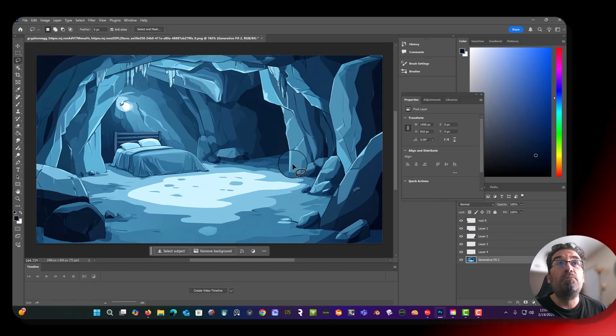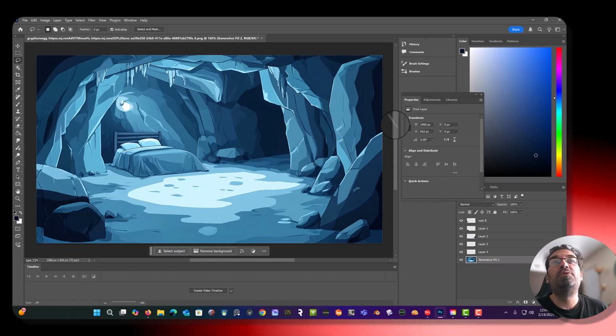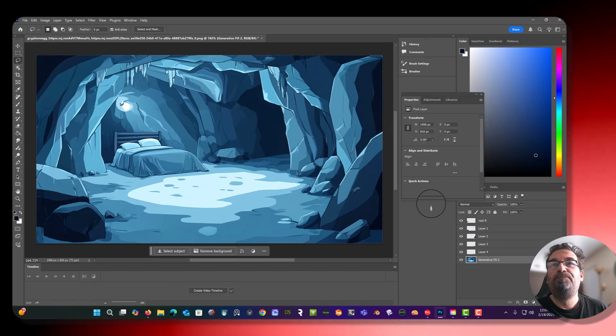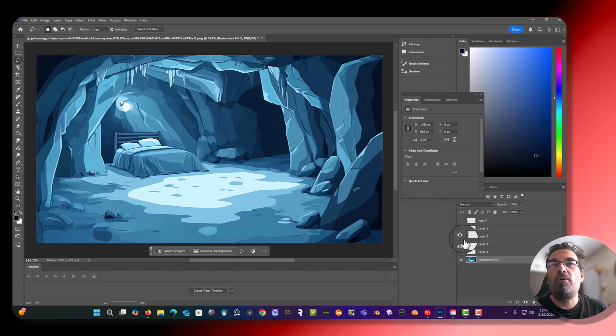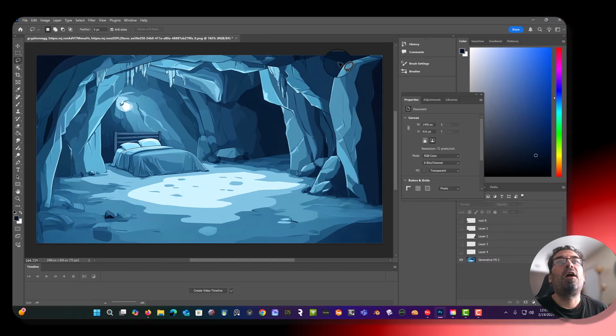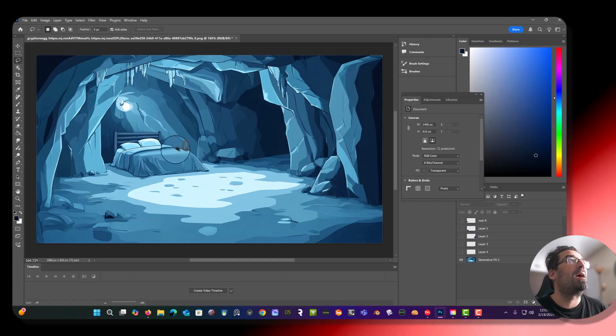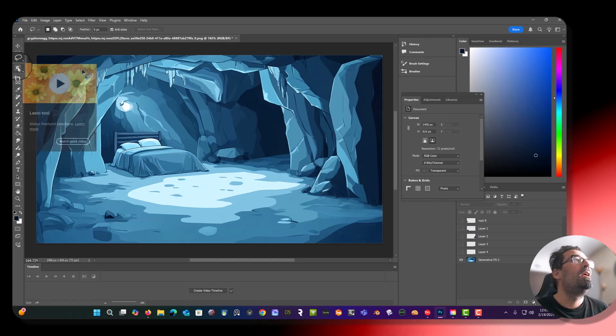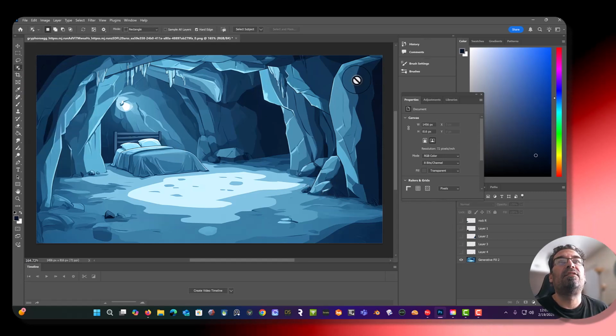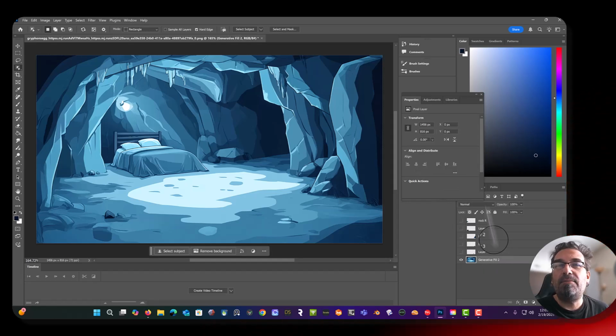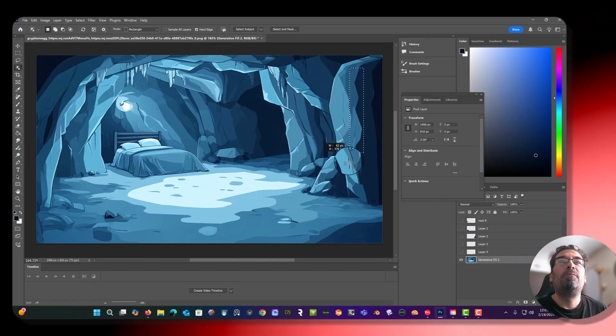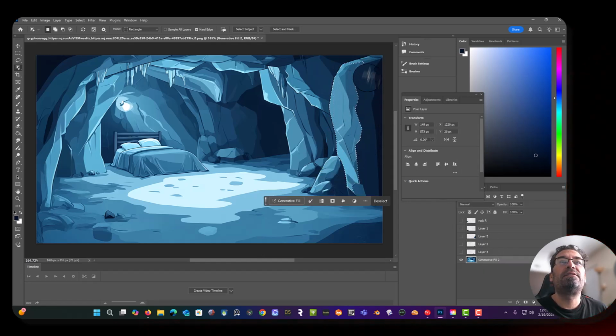To make this have even more depth, we're actually going to grab this rock as well. Let's go ahead and turn off all of our rocks. So now that we have all that off, we're going to take this rock and the little one at its base because they're on essentially the same depth level. And we're going to try and automatically select those. Make sure you click the background layer first. And we're just going to come through and do like so.